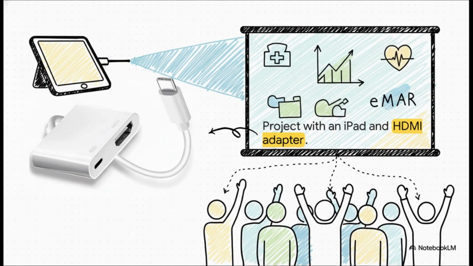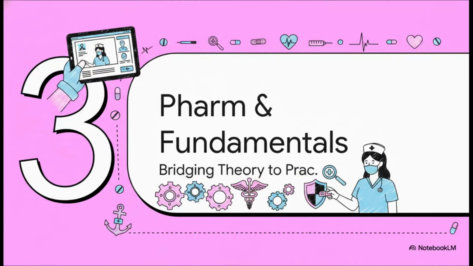Proving its portability is as easy as connecting an iPad via an HDMI adapter. You just plug it right into your classroom's AV system, and boom, suddenly the EMR and the entire Sim2Grow interface are projected up on the big screen. So now a lecture hall of 50 students can engage and participate in the simulation all at the exact same time. It's fantastic.